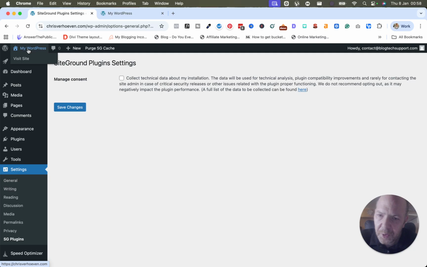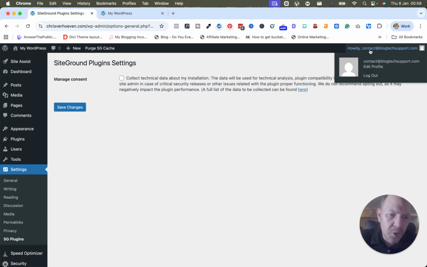If you click this, you will go to your home page. Here you can see some quick notes for your comment section. Here you can click on new and then new post, new media, page or user. This is for SiteGround, you can clear your cache. So if you make a lot of changes, you can click this and then everything will be renewed. And here at the top right, you will find your username information when you are logged in, so in this case my email address. I can also click here to log out.